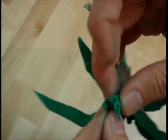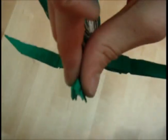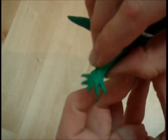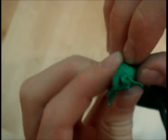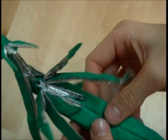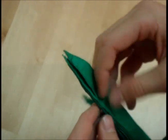Okay, so now this, we just folded this part here, just make something like this. Okay, so these lines here are going to be something like this. You're just going to grab one and the other perpendicular and just make something like this. Something like this. Okay. Now let's do it here. Okay, so start with the first one.